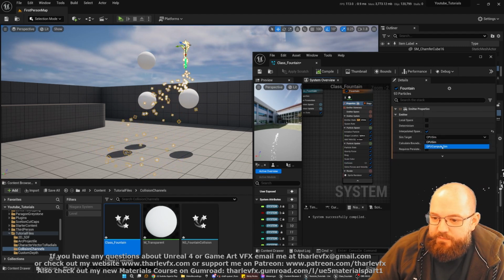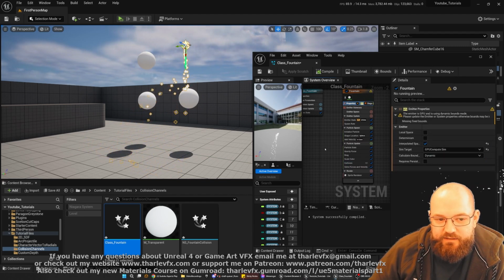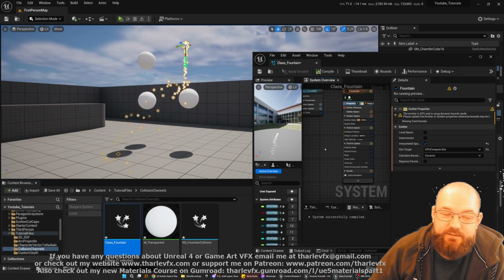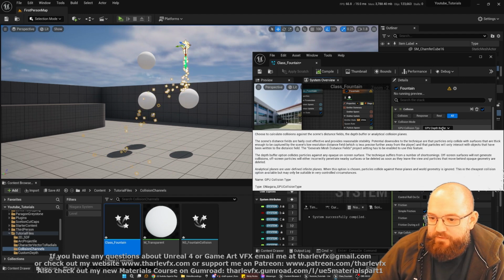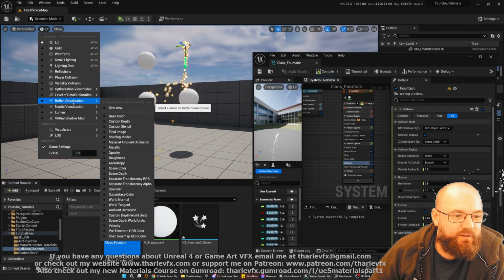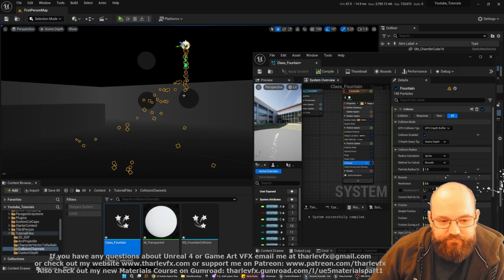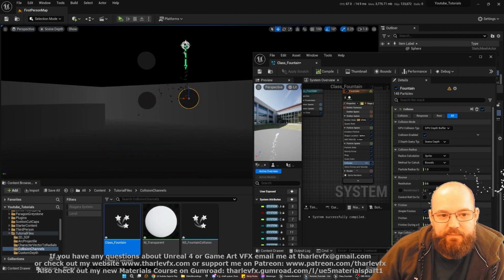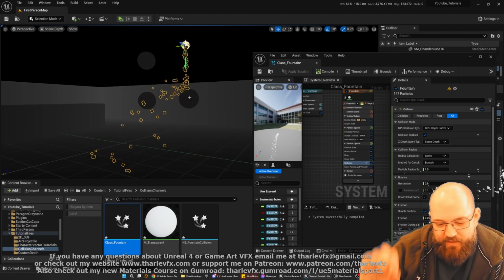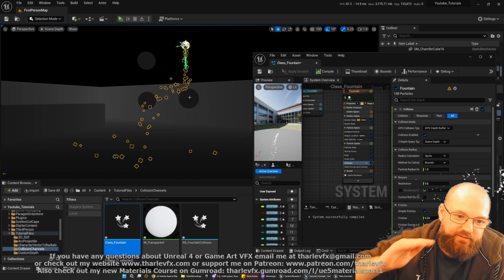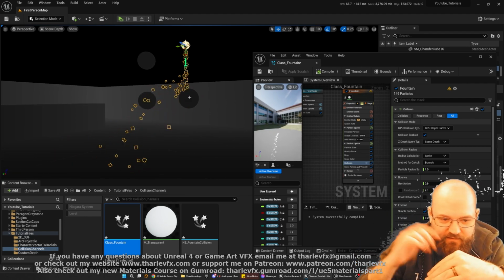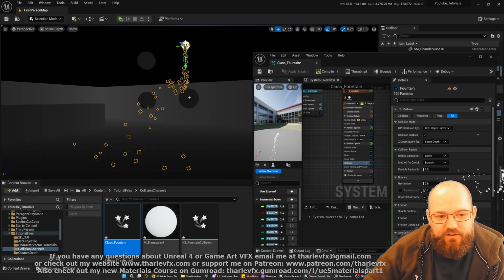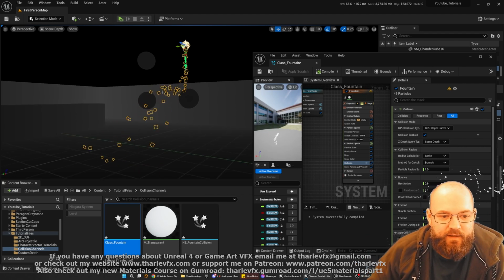But if we change this to GPU particles, now the collisions we're getting here aren't collisions based on the physics system. By default, we're using depth buffer collisions. And so if I have a look at the scene depth, the sphere is written to depth. The particles are picking up that depth and then saying, if I would move from one side of the object to the other, I'm going to collide, and then you can create bounces off and collisions that way.